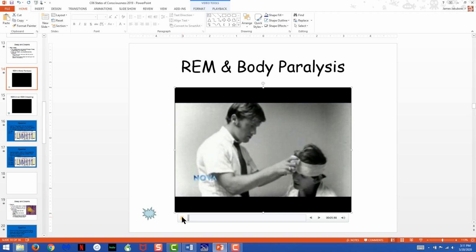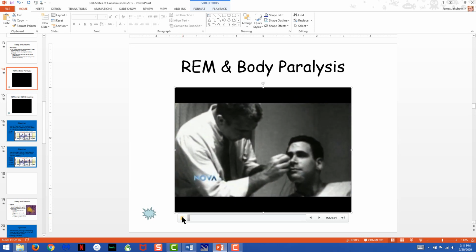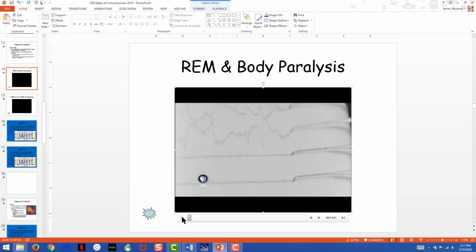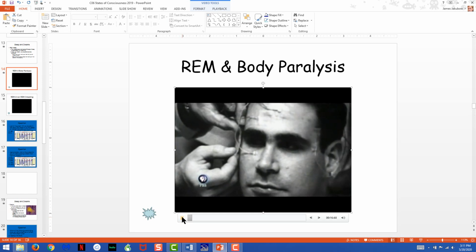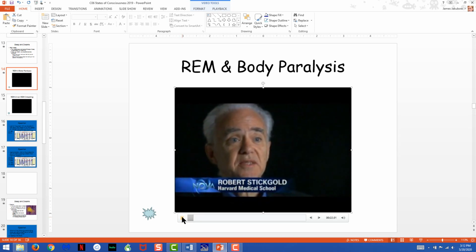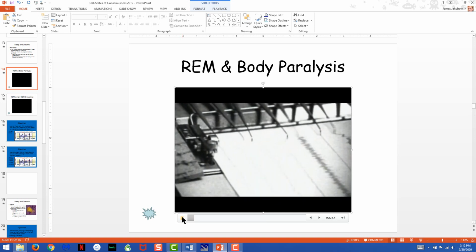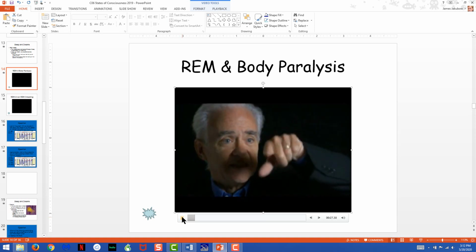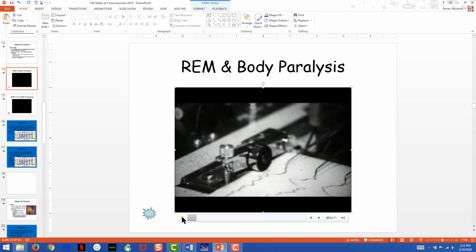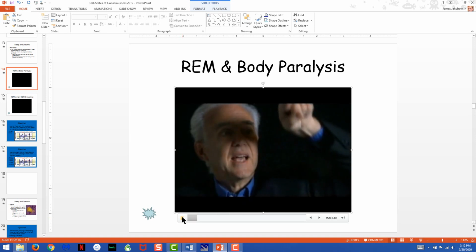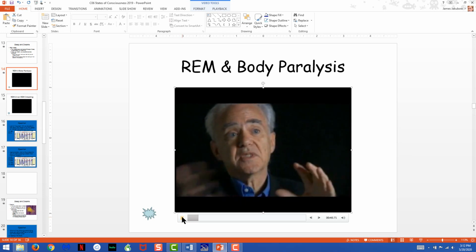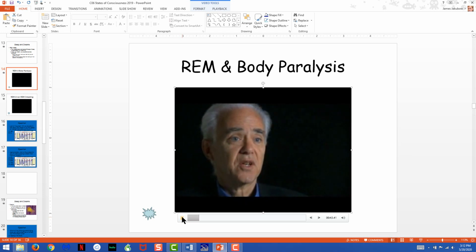In 1953, when Nathaniel Kleitman and Eugene Aserinsky began recording people's brainwaves as they slept through the night. They put electrodes onto the head that could pick up the electrical activity of the brain underneath. And they had known when people are awake that signal looks very fast and not too interesting. It looks almost like noise. But that when people fall asleep, that you would sometimes have the brain activity start to go up and down in a slow pattern. And you could then tell whether someone was awake or asleep, or so they thought.